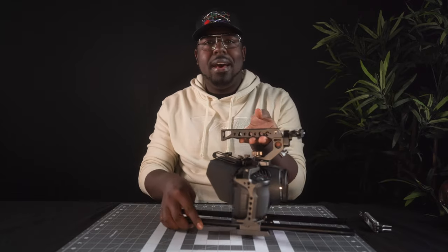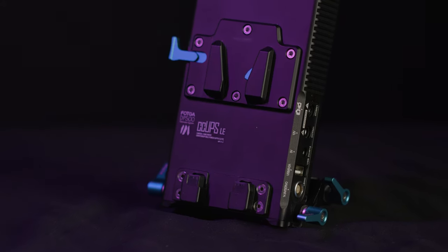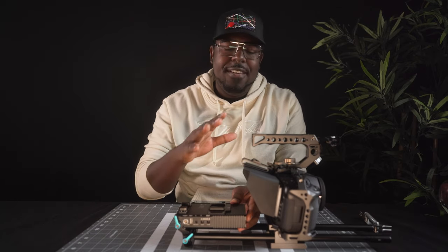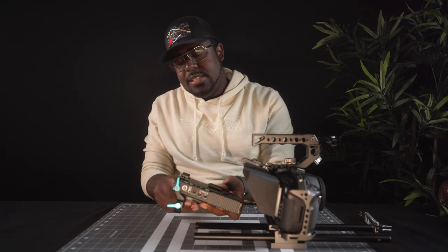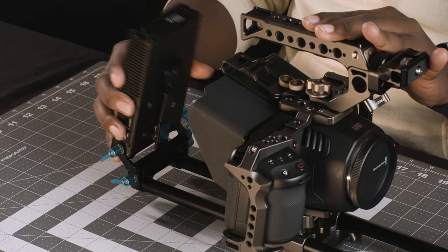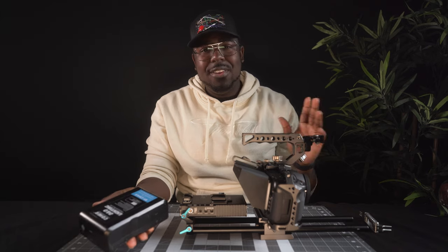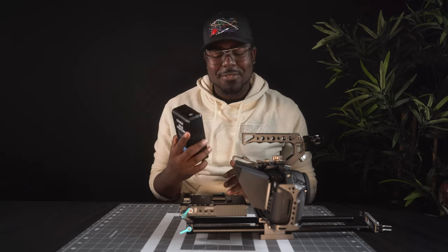Now I want to attach my V-mount battery to the back of this thing. The V-mount battery plate we use is from Folka — it has a wide variety of solutions when it comes to mounting the battery and powering different things. I put it so the V-mount sits up and mounts on the backsides, so if I ever need to get to my screen I can just move the battery up. It just slides onto the 15 millimeter rods and tightens. The V-mount battery we're going with is a 95 watt D&O battery. For extended shoots I love this setup, and if you want something longer just get a 190 watt. V-mounts are awesome — they slot right in place and add some weight to the back of the camera. The fact that you can power any and everything from this thing is super handy.